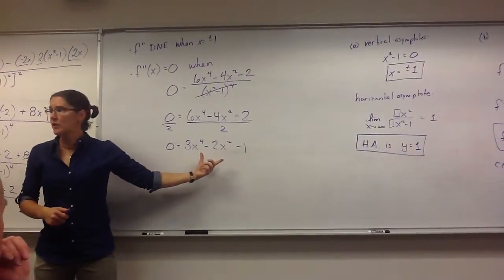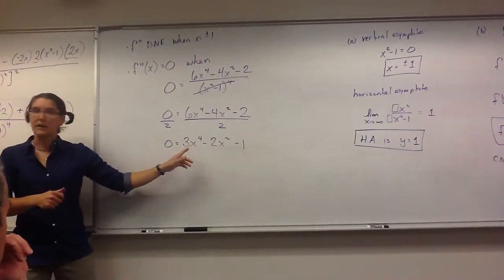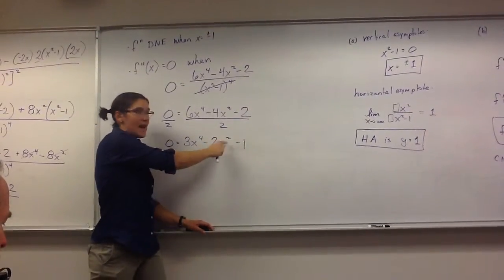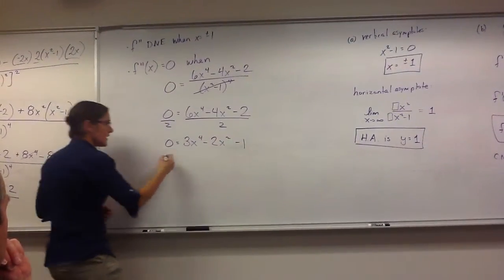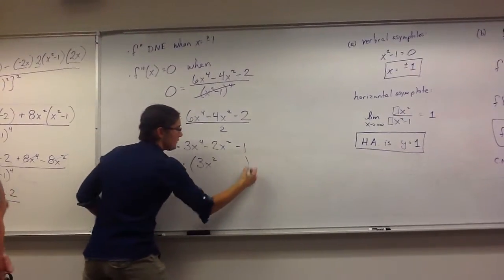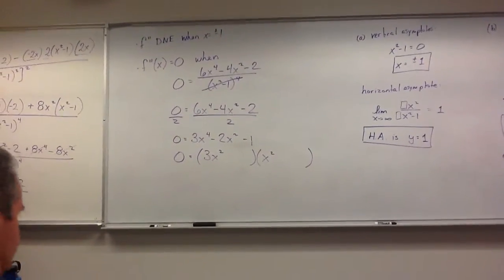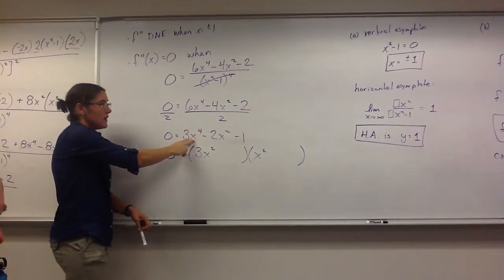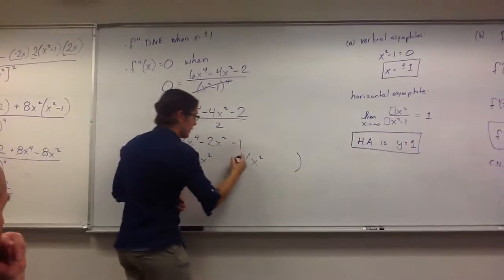And the next thing that I might notice about this is, yes, this is a degree 4 polynomial, but it is quadratic-like in the sense that I have an x to the fourth and then half of that power in the middle and then a power of 0 over on the right side. So I can factor this kind of like I would factor a quadratic. I'm going to have a 3x squared and then an x squared is my other term, so that my first two terms multiply together to give me 3x to the fourth. And then I need two numbers that will multiply together to give me 1, which are going to be 1 and 1.